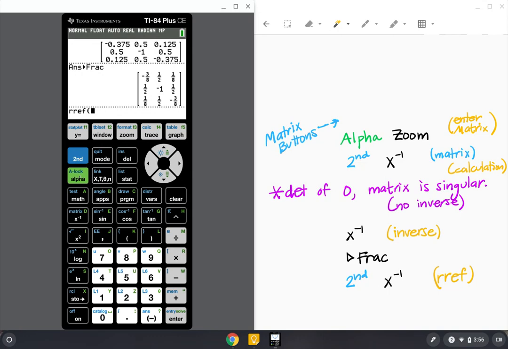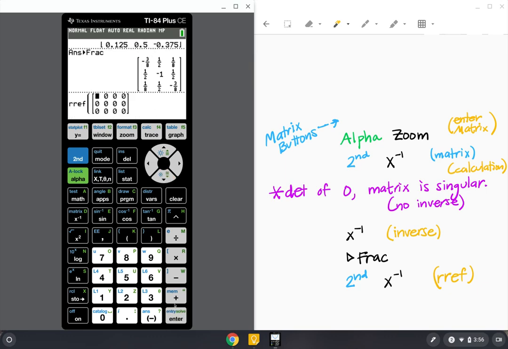And so now I can take any matrix I want. So I'm going to make it alpha zoom so I can pick a matrix. And most of the time, these have numbers over here. So I'm going to go back and put a fourth column in. A lot of times, the whole point of doing RREF is to solve a system. So we'd have a column for X, a column for Y, a column for Z, and a column for answers. So now I'm just going to start typing numbers. None of these are super fancy. I am literally just making things up as I go. Clearly. So if you want to see it done with something off one of the worksheets, let me know.